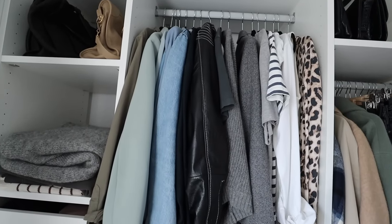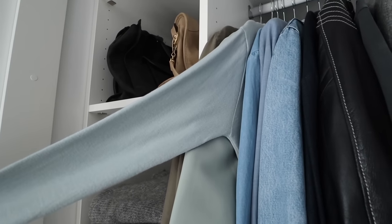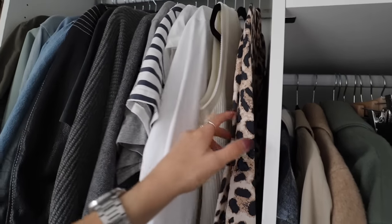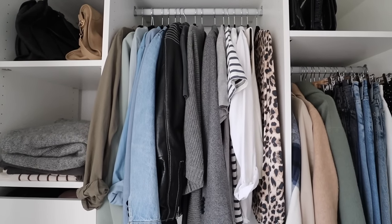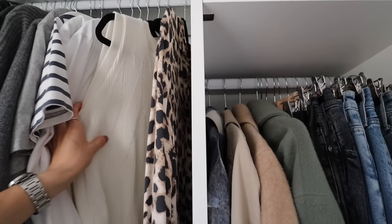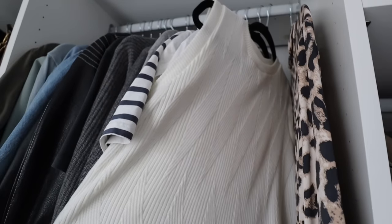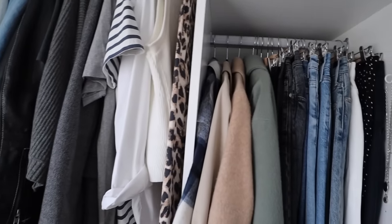Over here is where I have lighter jackets, tops, and things like that — tailoring, shirts, blazers. I do have a few lighter merino wool jumpers hung here because when I fold these they get really creased. I have a denim shirt, more blazers, denim jacket, biker jacket, more blazers, some different colored t-shirts, a white shirt, and my leopard shirt. I do have a few items missing at the moment that I dropped off at the tailor — my beige blazer is being altered and a couple of pants as well. I also have this lovely sweater vest which you might have seen in my autumn capsule video.